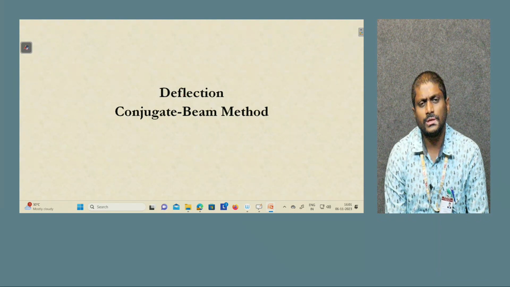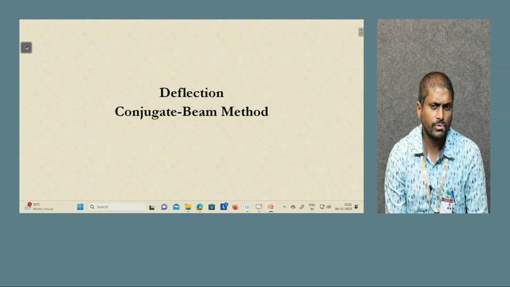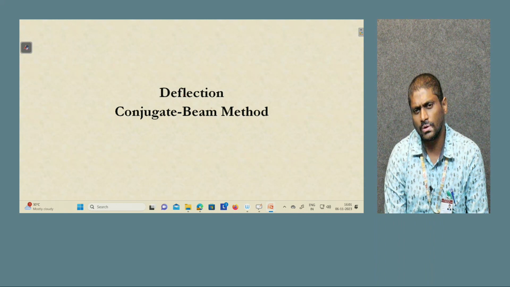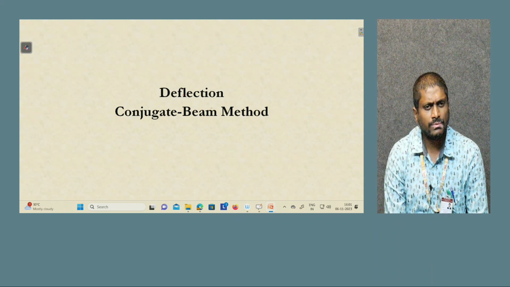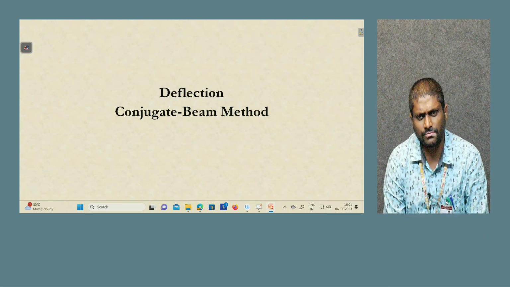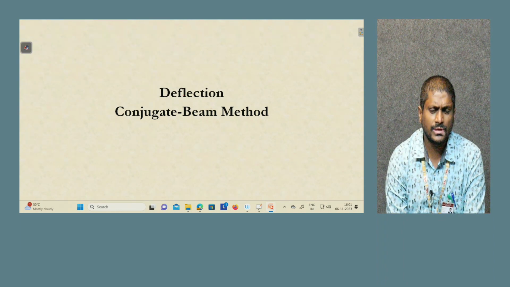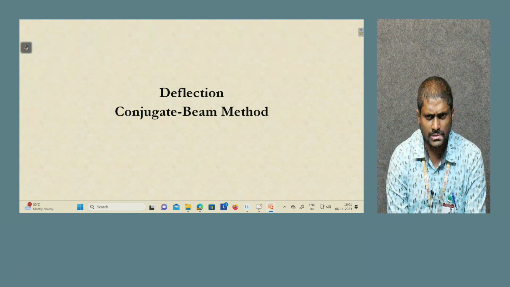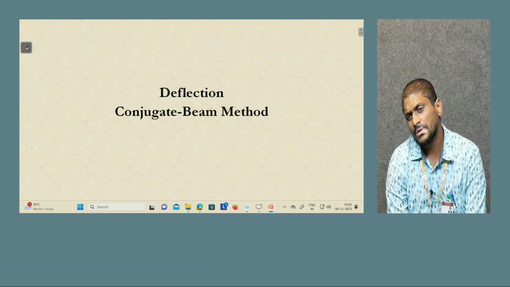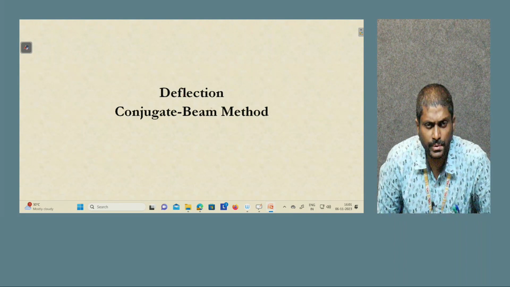That too, I would say, like a cantilever with end point load, cantilever with UDL, simply supported with center point load, and simply supported with overall UDL. Likewise, you can even make a propped cantilever with an internal hinge, which will be a statically determinate structure. For this kind of structure also you can apply this method, but you must know the typical analysis of a given beam using the regular process. That means by applying the equations of equilibrium, you have to draw both the shear force and bending moment diagrams. But in this method you don't require the shear force diagram, only the bending moment diagram.